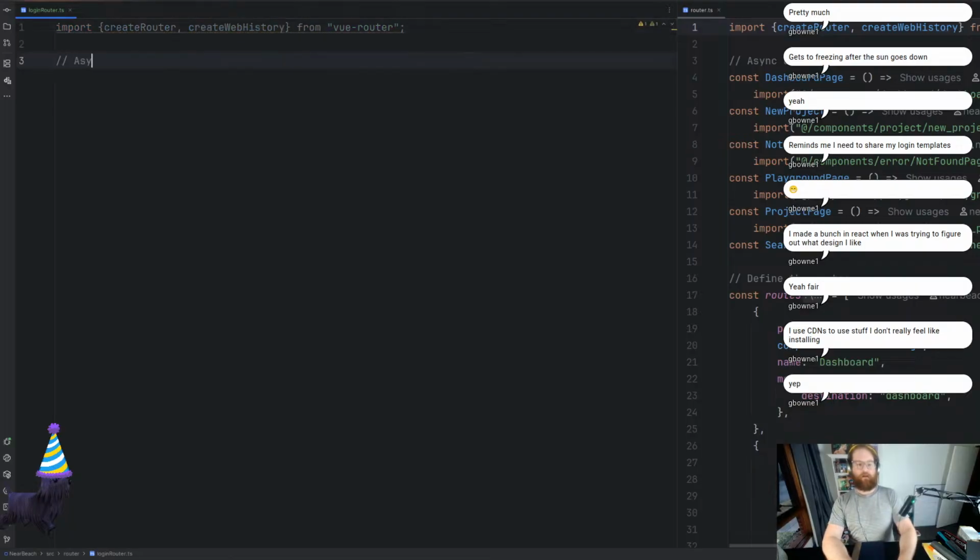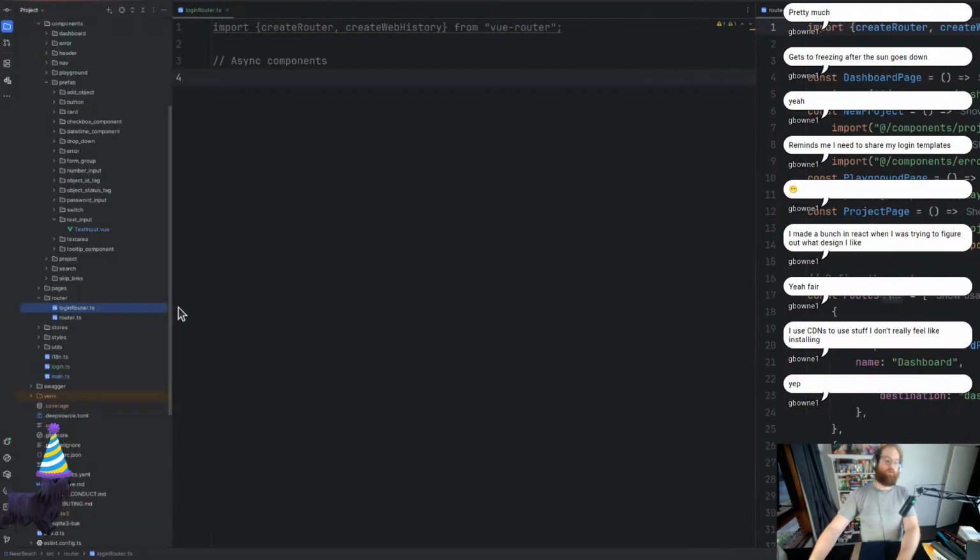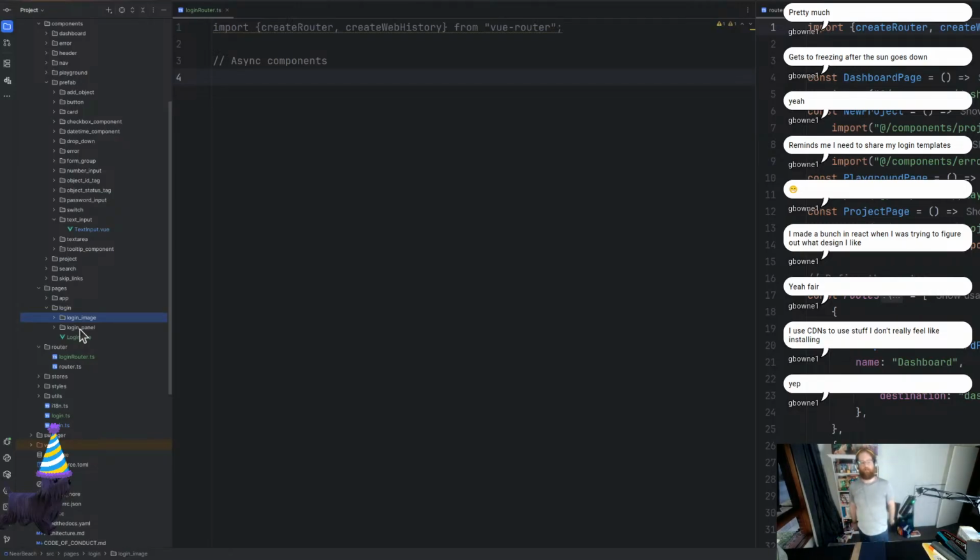And then we want async components. And this is where we're going to click on this. Now we've got pages, we've got login here. Those might need to move over into components because they're technically components, and then we'll have pages in here: login, reset password, and forgotten password.